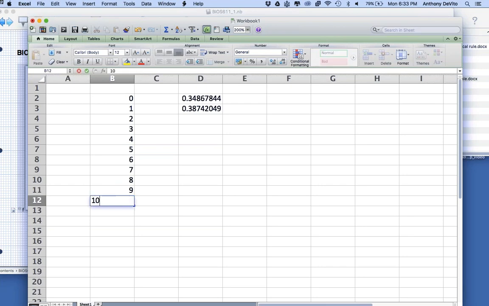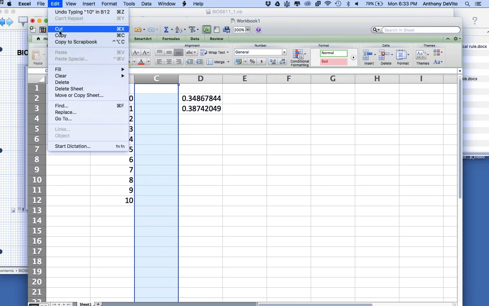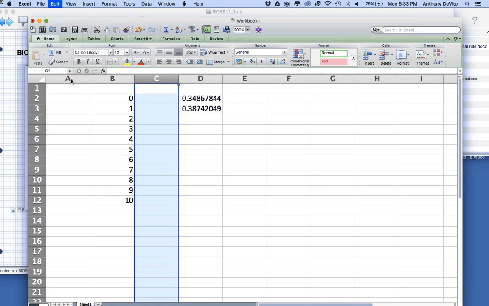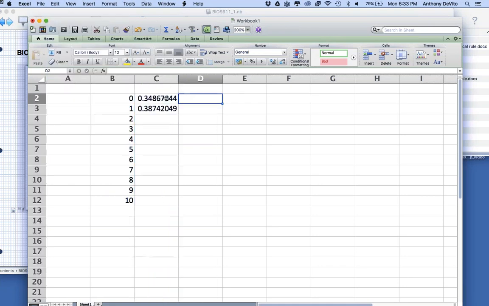Nine and 10. Okay, these are all the possible outcomes. I'm going to get rid of this middle column here. Hopefully that didn't change anything. Yeah, it's still working. Okay, so now since I use that relative identifier for the number of successes and the number of trials, the likelihood doesn't change. False, I'm not changing. I'm going to copy this down and calculate the probabilities for every one of these outcomes.